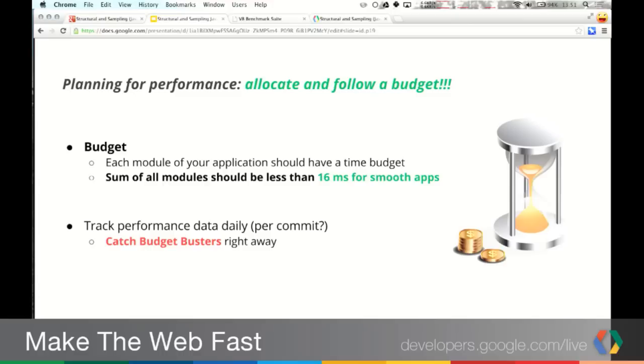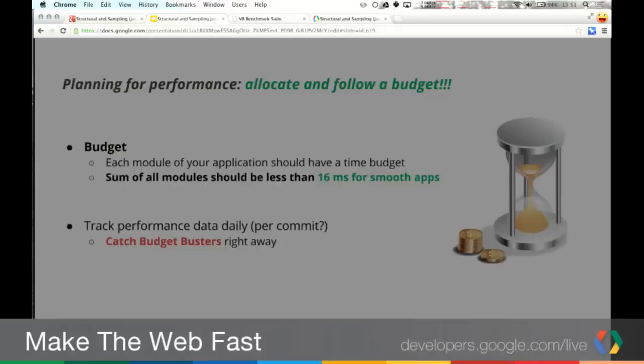But then the expressiveness of your application goes down with that, right? So you have to find that sweet spot, and I would say 8 to 10. It's a good rule of thumb. But of course, with everything when it comes to performance, you have to measure, and you have to prove that you're still running at 60 hertz. So how do we measure? Well, that's going to bring us to the next one.